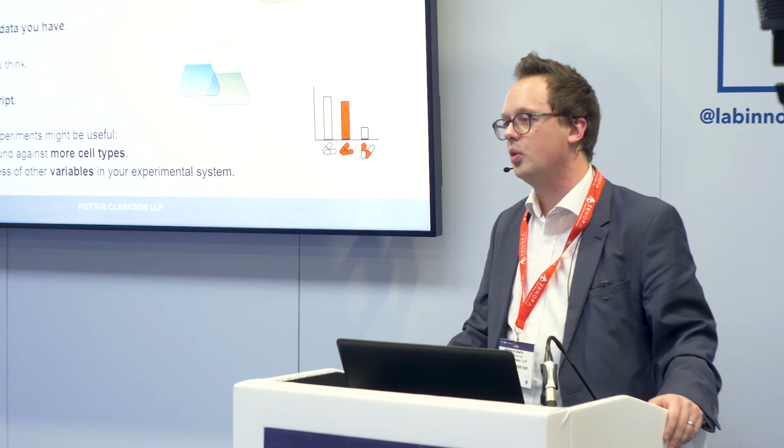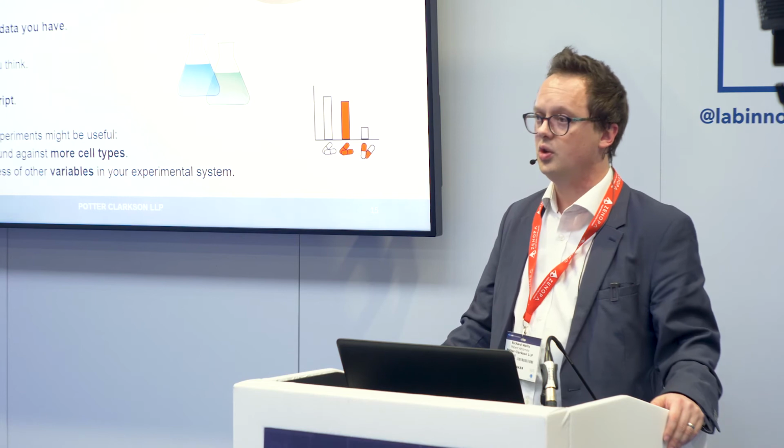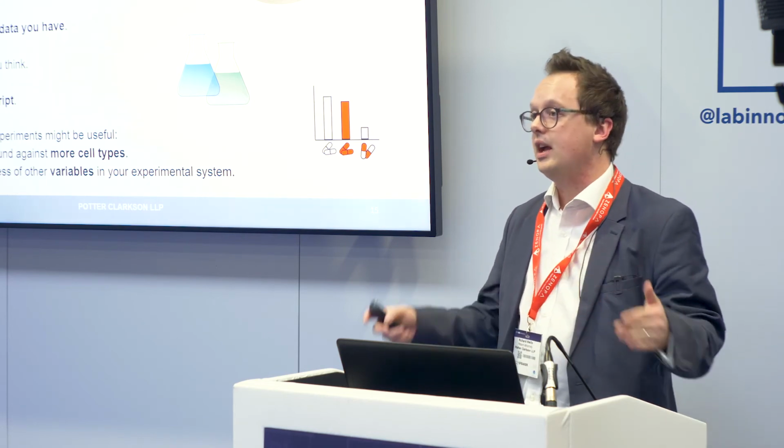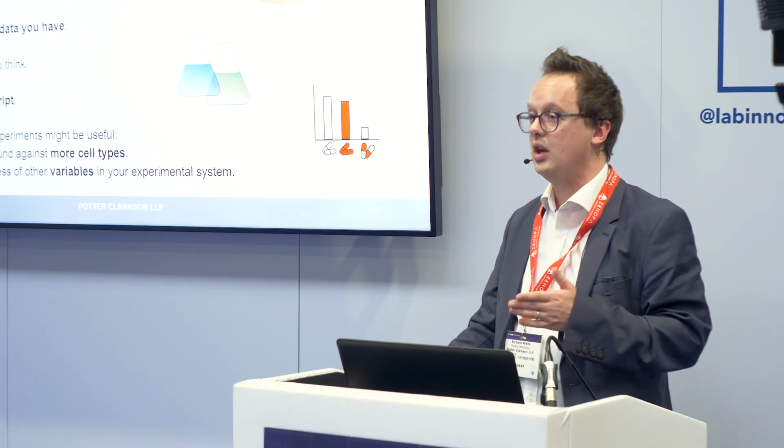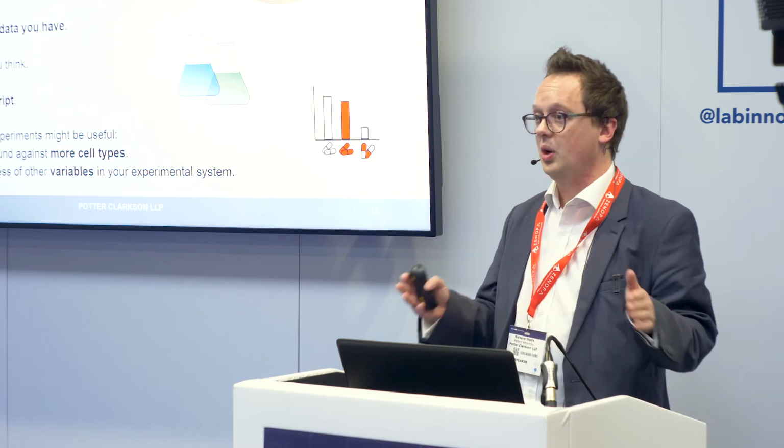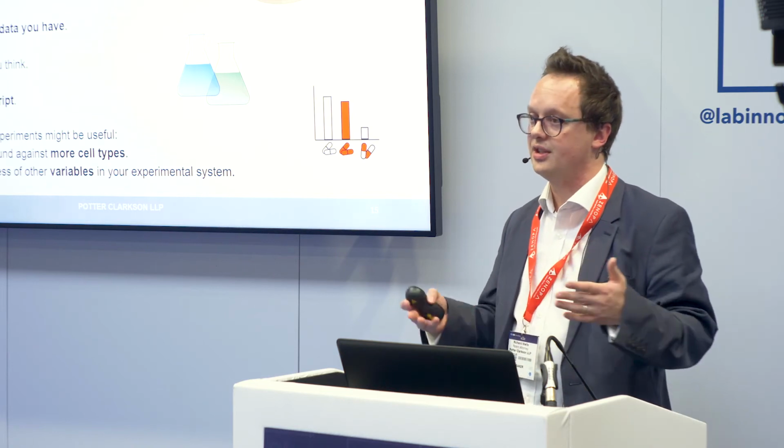It's also worth thinking, if you're an innovator, or if you're working with innovators, what other fairly simple experiments you can do to provide extra data for the patent application. This might be uninteresting if you're an innovator, but could provide reassurance to a patent office that actually the system that you want to get a patent for, maybe the drug you want to use, is robust. For example, testing a compound against different types of cells, or testing the robustness of different variables within a method that you want to protect.